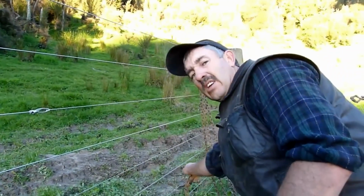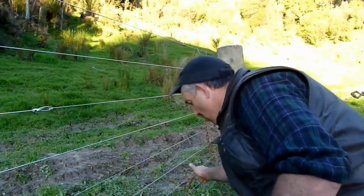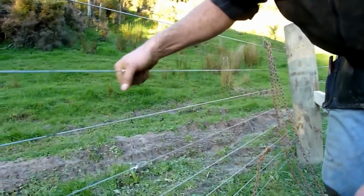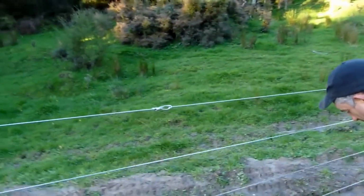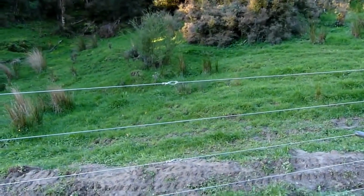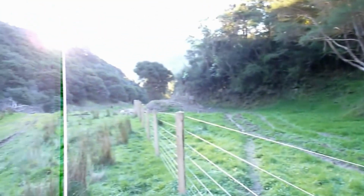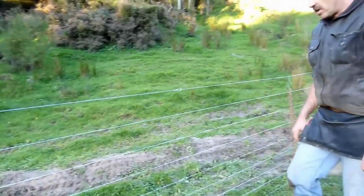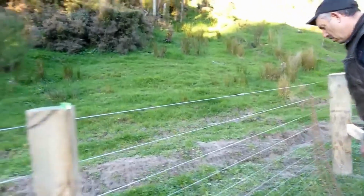And like I say, the knot is pretty strong, and it doesn't slip. See this? No sharp edges on it or nothing like that. And it'll be fine. It'll stay here for years. Then you've got to put some buttons on everywhere. Three for every panel.